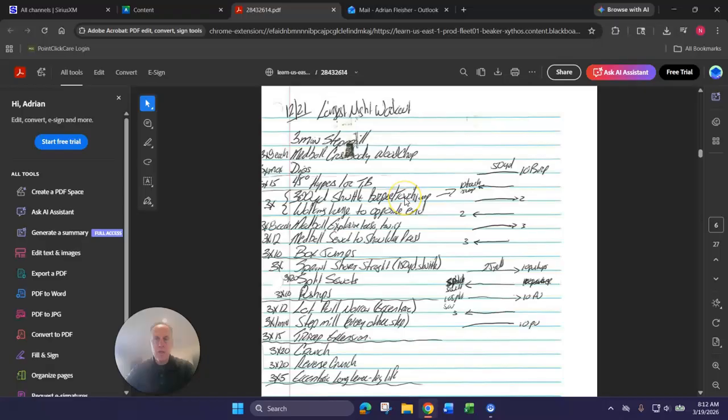300-yard shuttle, burpee touch, which was particularly mean. So this is a 300-yard shuttle where you would sprint 50 yards, do 10 burpees, sprint back, do 10 burpees, sprint 50 yards, do 10 burpees, sprint back 50 yards and do 10 burpees till you got 6 passes, which gave you your 300 yards.